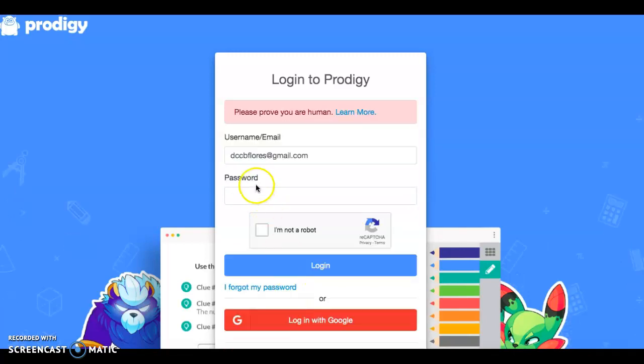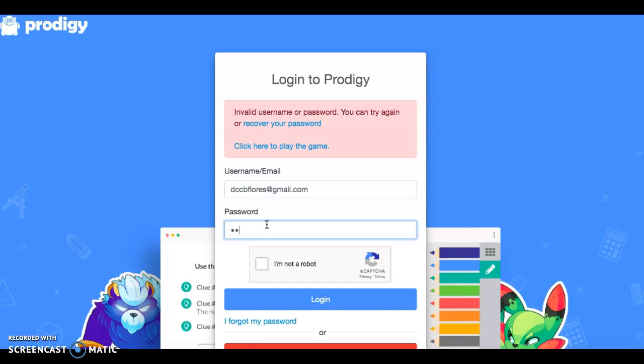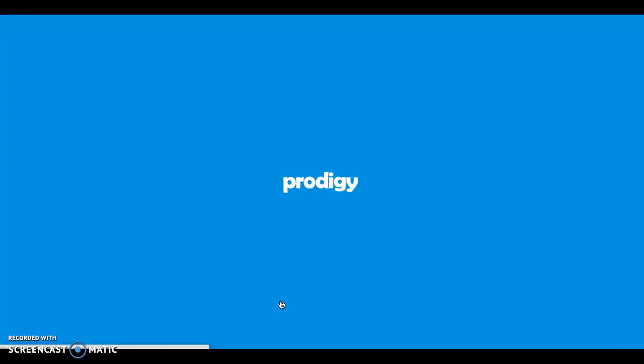I really don't like how I forget my password sometimes. All right, so I'm not a robot, and then we log in. Okay, that is a wrong password. I'm not a robot, and we log in. All right, there you go.